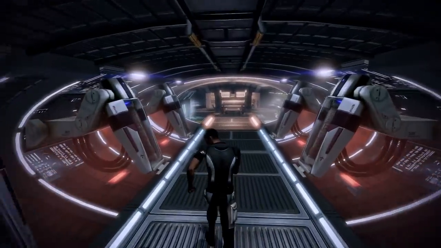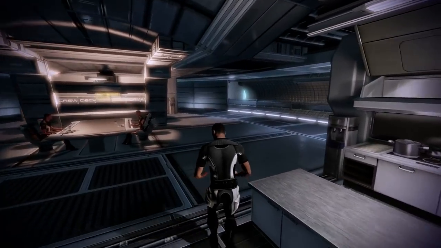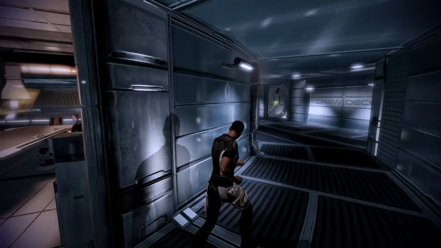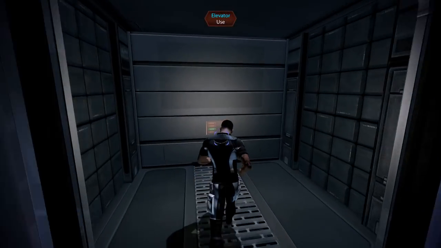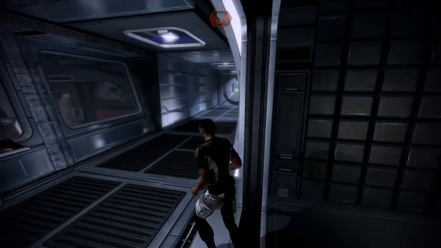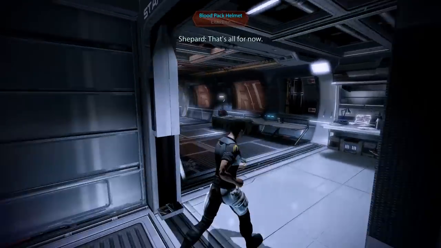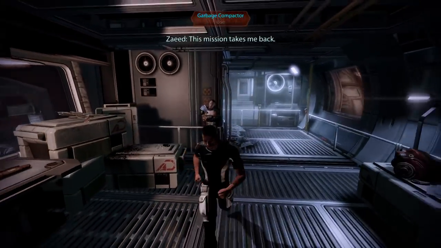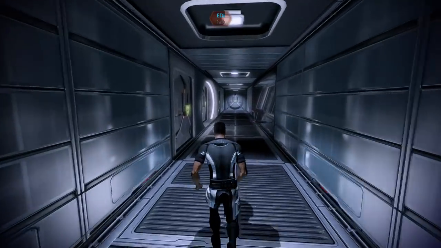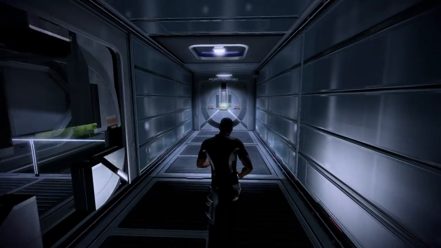Who's the other person that wanted talking to? I'm gonna guess that he never gives me anything. Maybe the Krogan. Oh, actually, we've never talked to Jack before. What's this area of the ship? Normandy's cargo deck. Want to run? That's all for now. Logging you. This mission takes me back. Yeah, I actually don't care. Oh my god, these automatic doors are horrible.